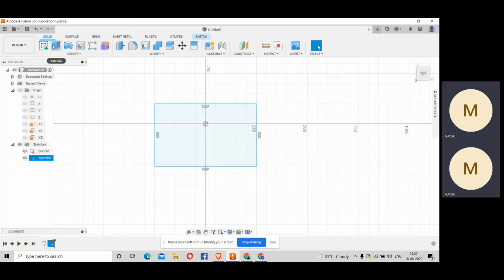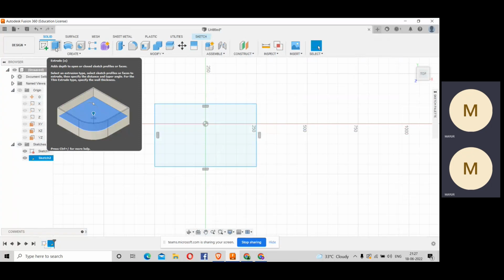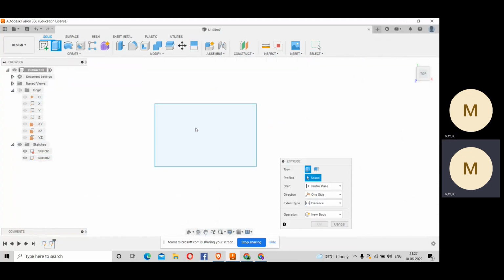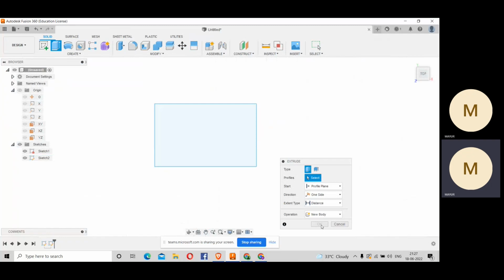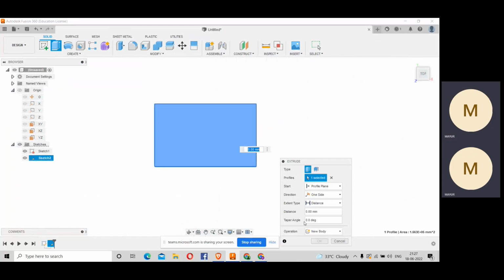Here I can use this extrude tool to simply make a 3D cuboid from a rectangle by extruding. That means lifting the surface upwards or downwards as you want. If you select the profile and click OK, giving some height for the cuboid, like 50.